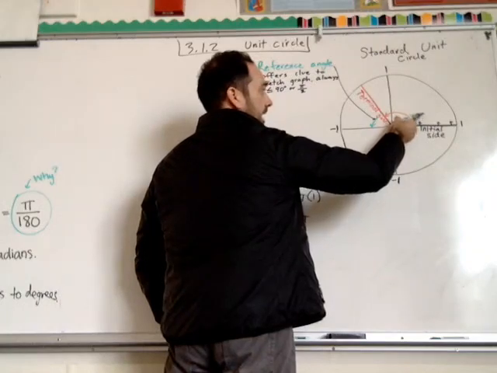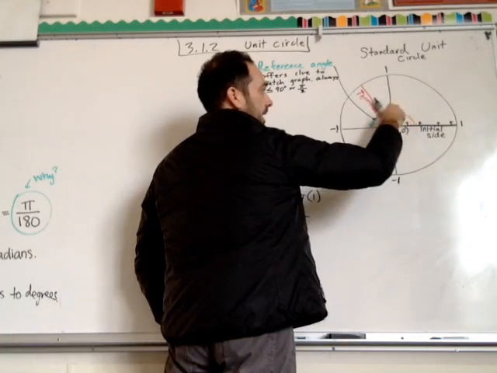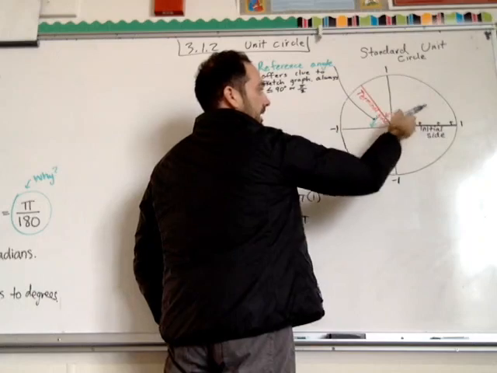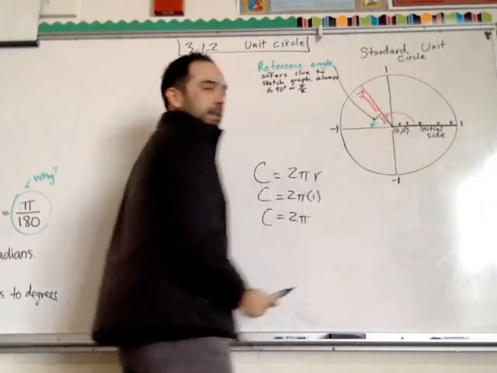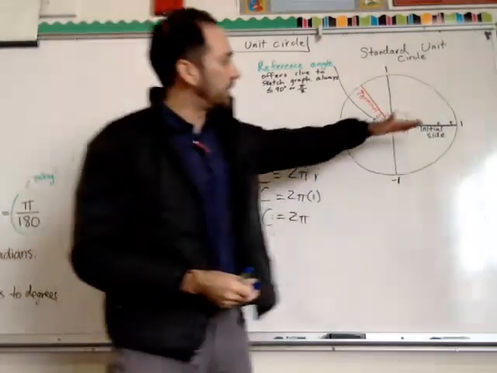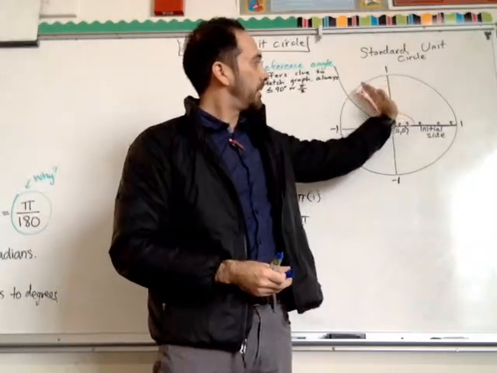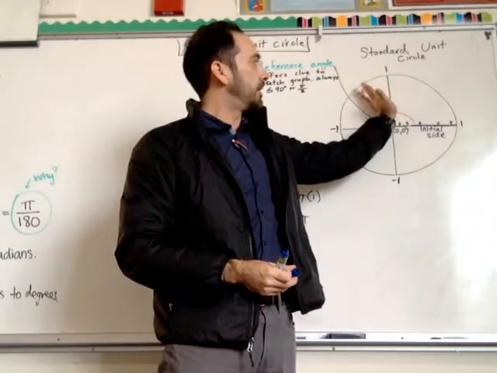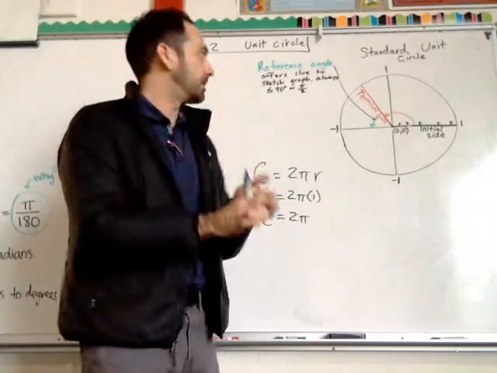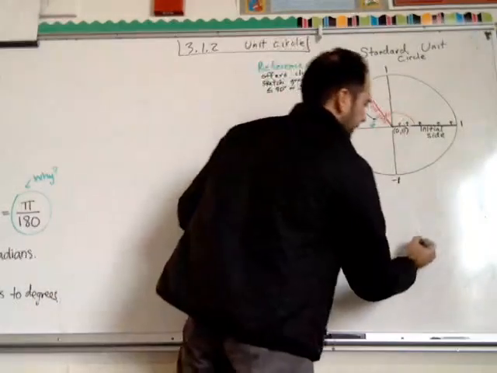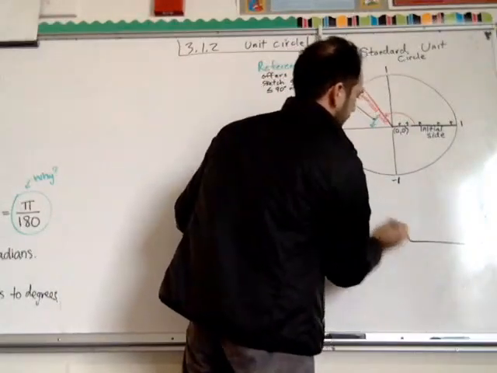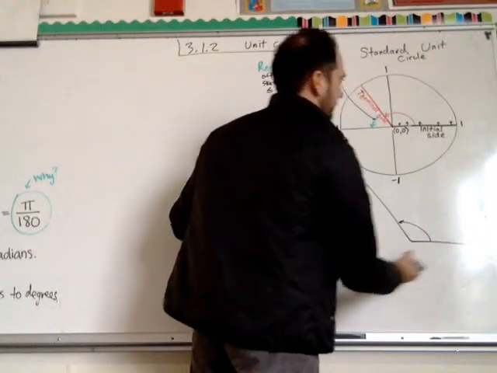The initial side, as this terminal side in red rotates around, we get an angle. This red arrow here is the angle that we're finding when we start from the initial side and we open up to the terminal side over here. The terminal side is just the other side of the angle. So you can see that this angle here pretty much translates to approximately that, right?